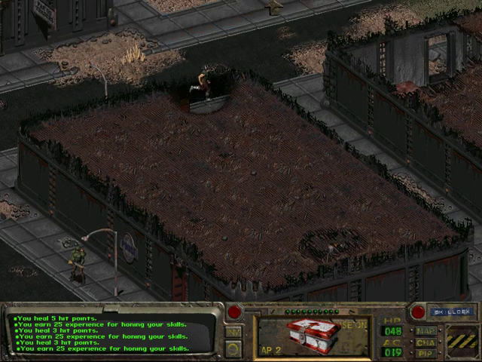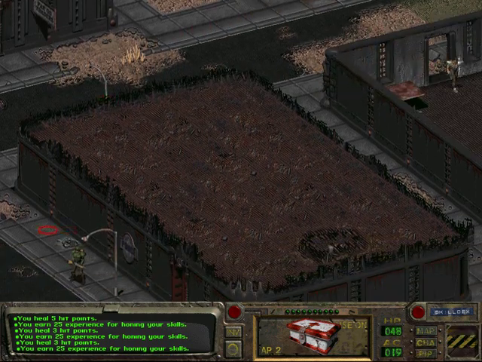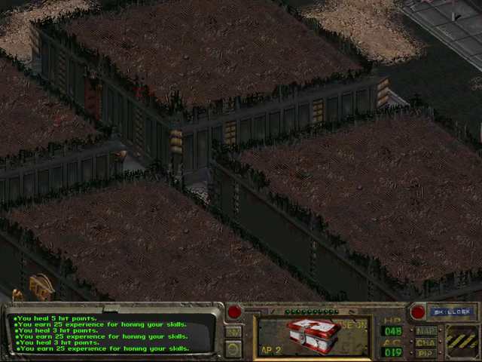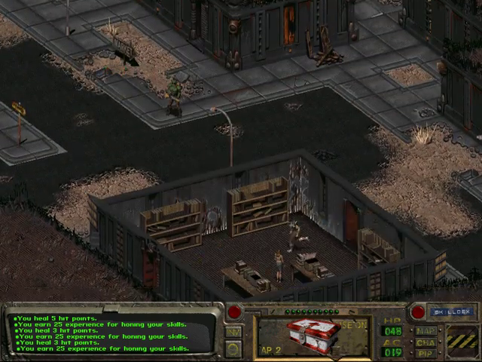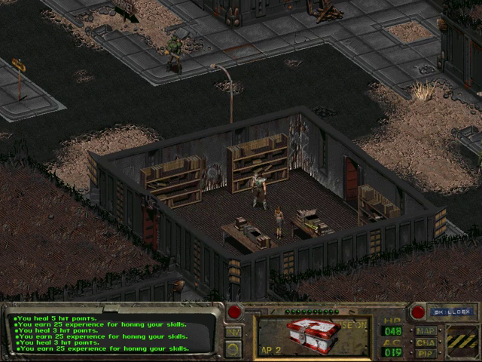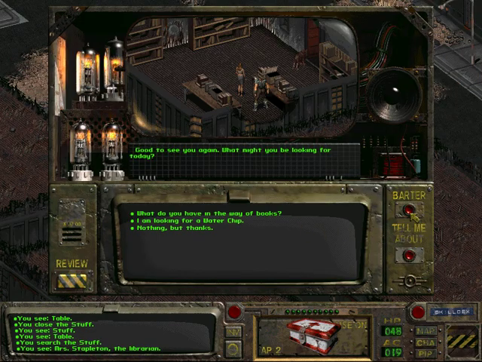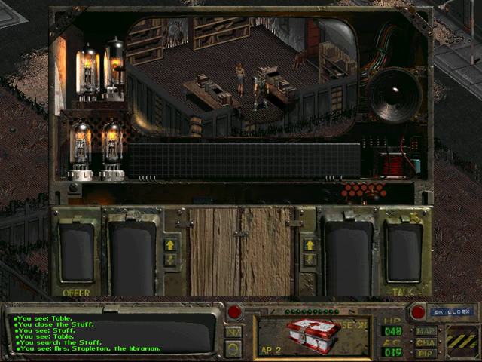Here we go. What is happening? Why can't my... Oh. That is the edge of the map. Okay, I was totally lost. Can't help it. Everything looks the same. Alright, chick. Tell me about your books.